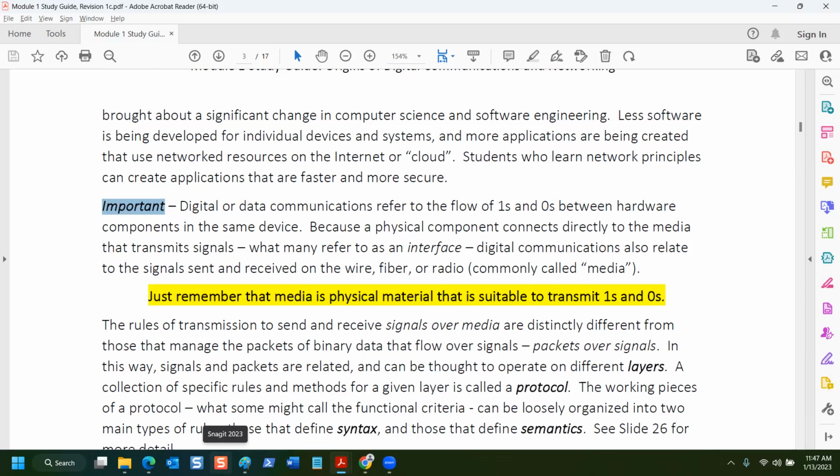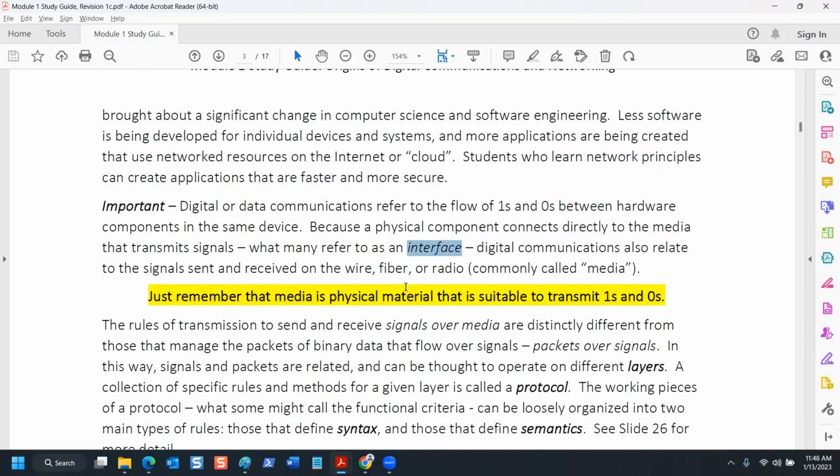When we talk about networking, we are talking about the flow of ones and zeros between systems, outside of and between systems, okay? And because there's a physical component that connects directly to the media, this is often referred to as the interface. So there's a physical connection from the circuit board to the wire or wireless, and that point of connection is called the interface, right?